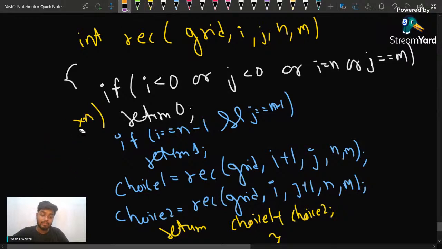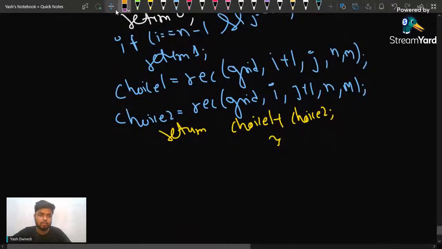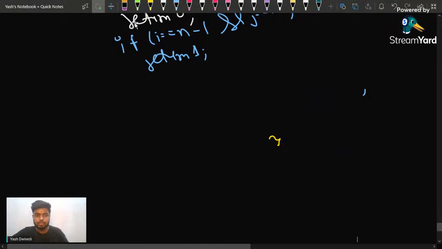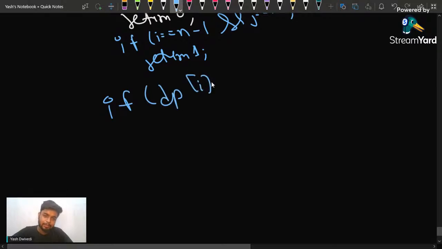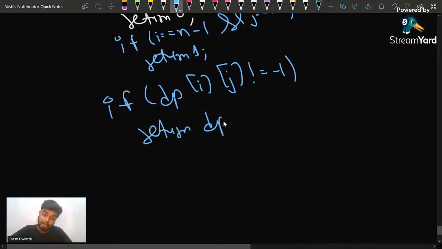So instead of doing that, we can apply DP, we can apply memoization here. We just need one piece of optimization. I'll erase this so that we can write it. I will have the DP, and I will check that if DP of i j is not equal to -1, meaning it is already calculated, then without calculating it again, you directly return the already calculated and stored value.